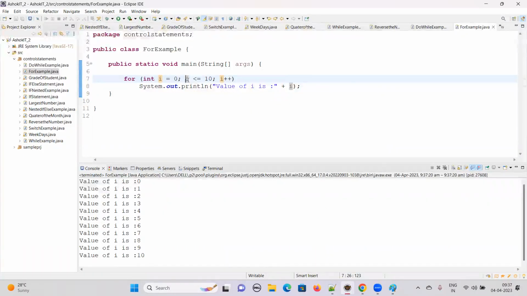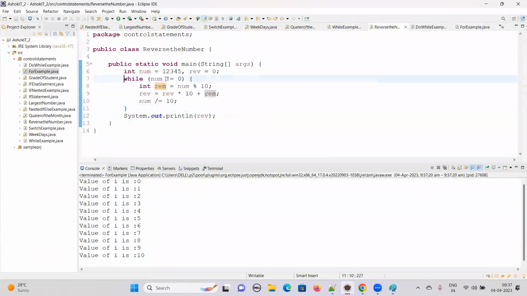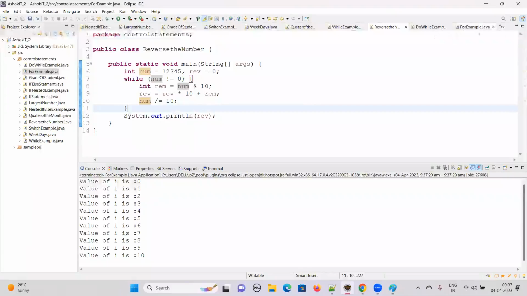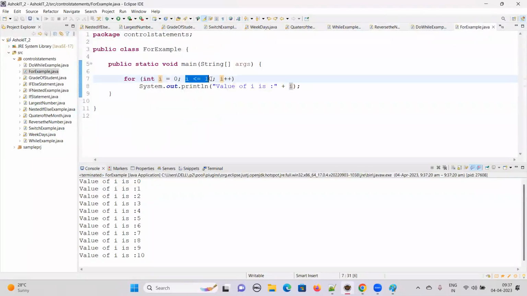In case of while loop, do we have any set of iterations here? We are not sure how many values we have in this number, so we don't know the defined set of iterations to perform. But in case of for loop, we are defining this particular condition. So that is the difference between while and for loop.